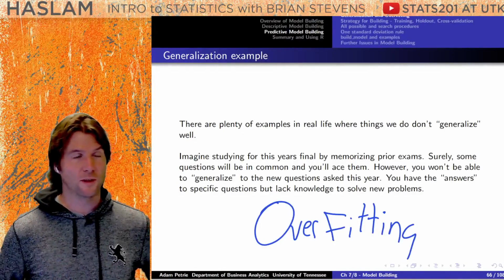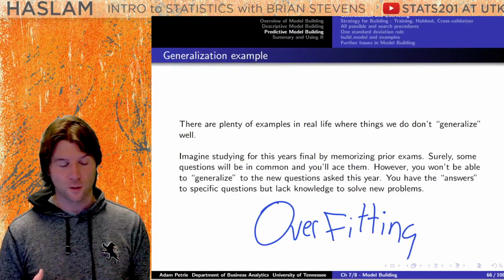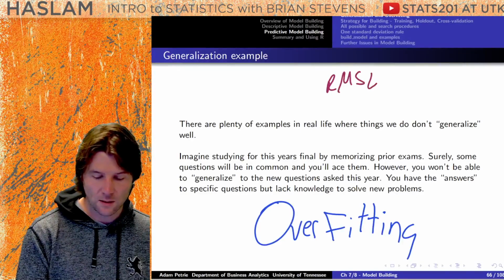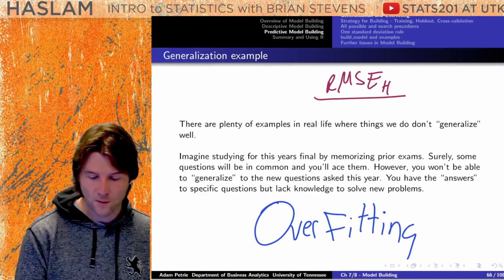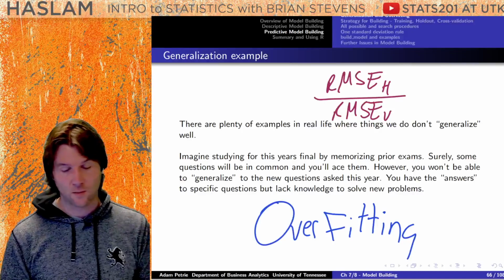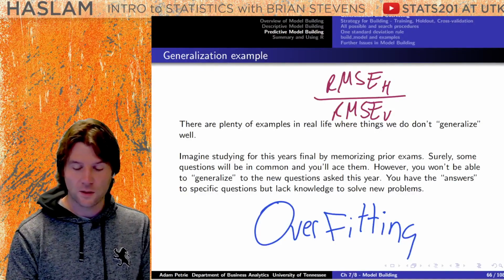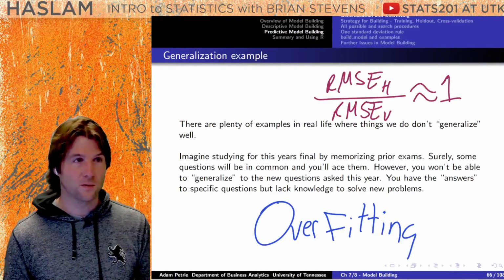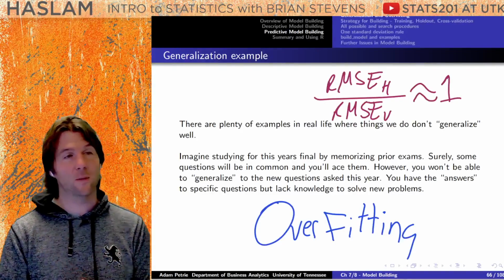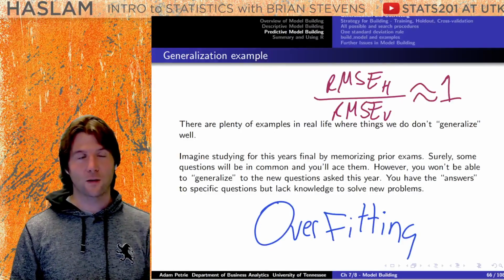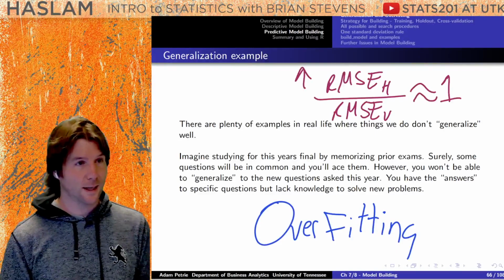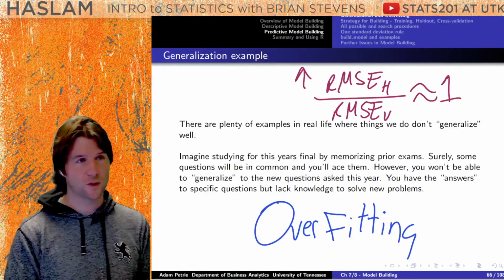One last note on overfitting. When it comes to overfitting, it's a matter of degree. If you want to see if your data is overfit, take your RMSE holdout over the RMSE of the validation from the k-fold cross-validation. Now your goal is that this is about equal to 1. What would that mean? They're about equal. If it's 10 on the top and 10 on the bottom, they'd be equal to 1. Now, overfitting is a matter of degree because it's going to be more overfit when this is larger on top, because it has a higher typical miss on the holdout.